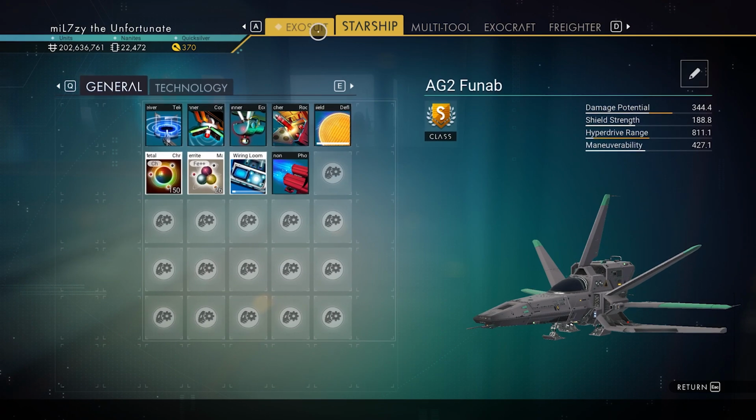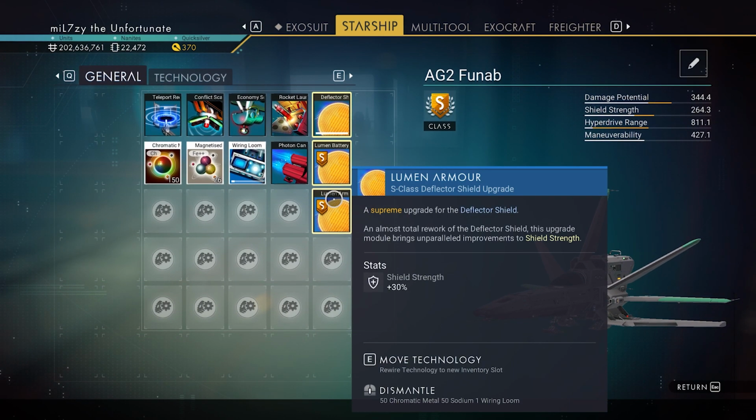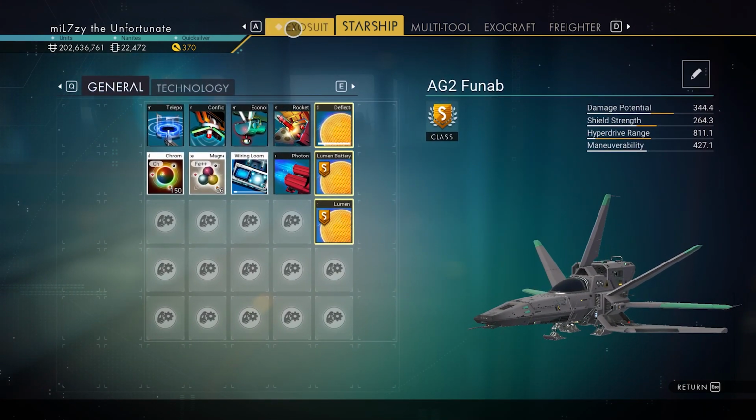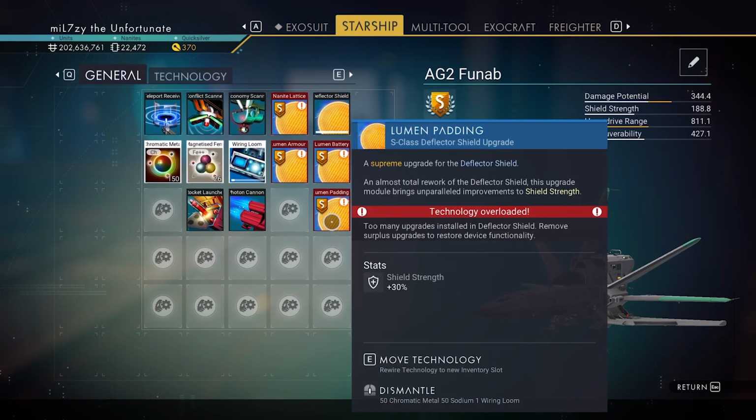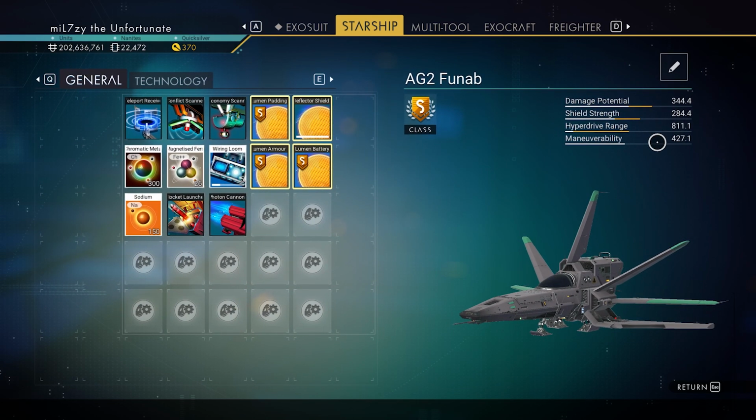What is next? So shield strength, 30%. So that added another 30%. I guess we'll just go until it says, hey, we're breaking. Okay, so we broke it. Max shield strength is 284.4.